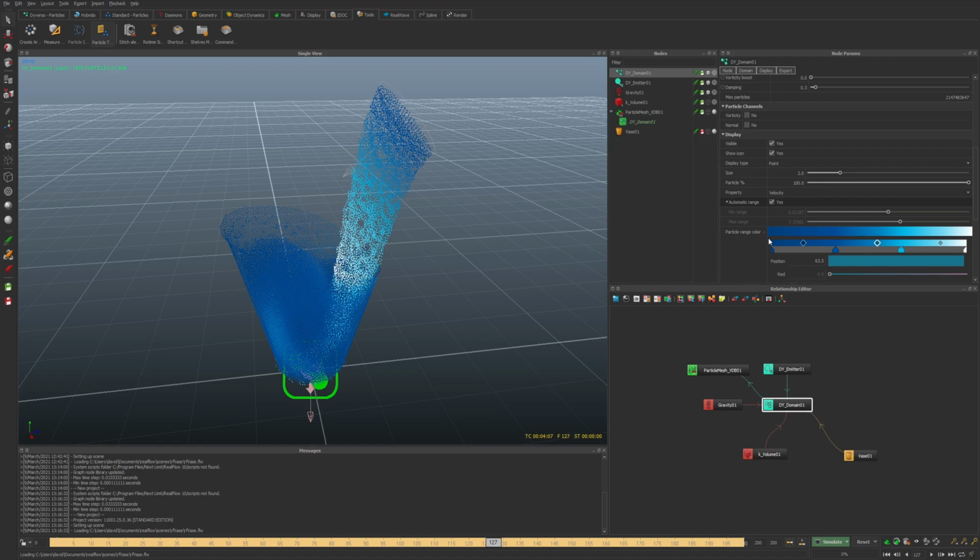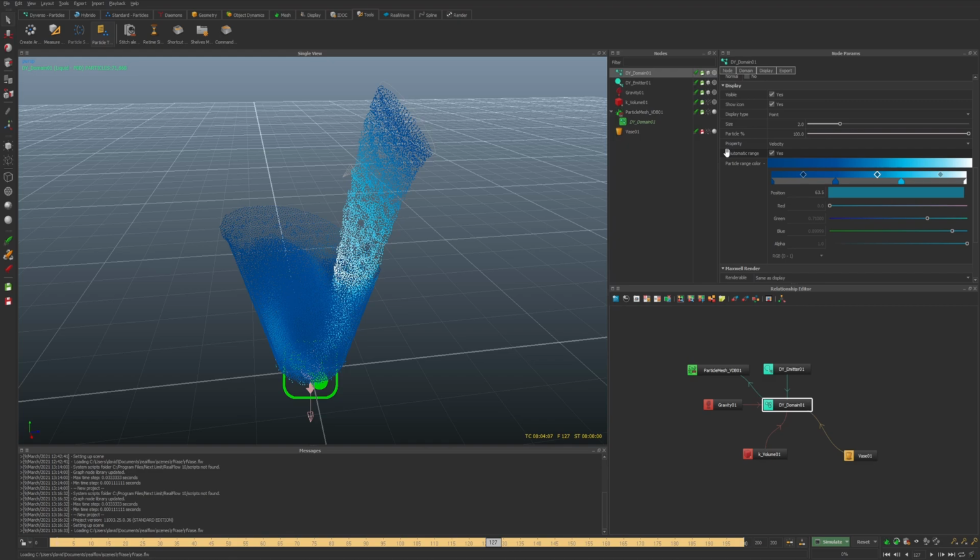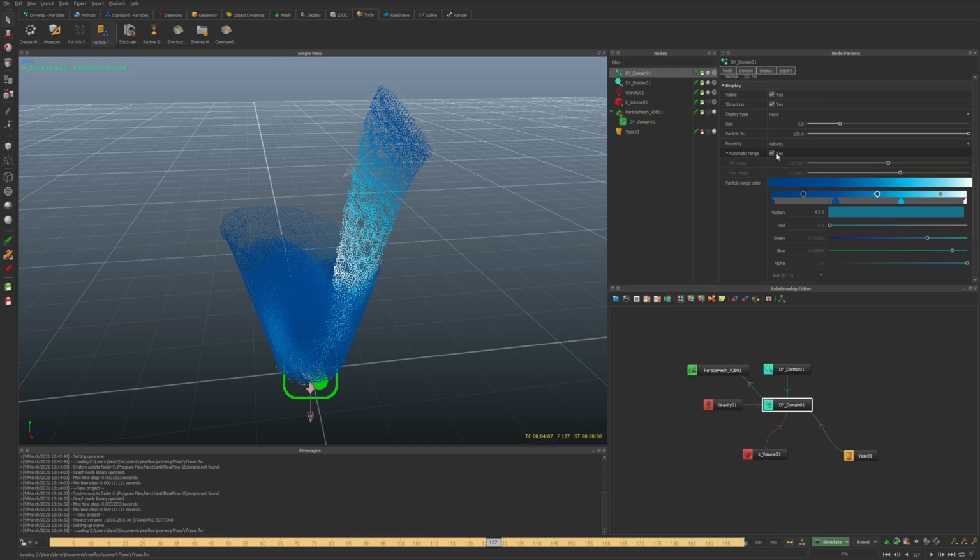By default, you have a blue to white gradient, and that gradient is mapped over the velocity value inside of the particle. Any particle will have a velocity value. You can see the min and max, the slowest and the fastest particle in the sim right now, on the domain under Display. If you twirl out this property, velocity, by the automatic range, this is where you turn this off. This is where you set the value manually in order to tweak how this ramp is applied.